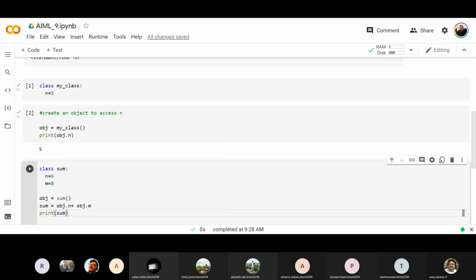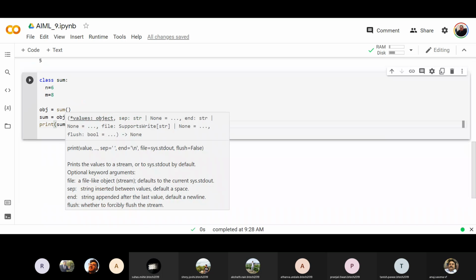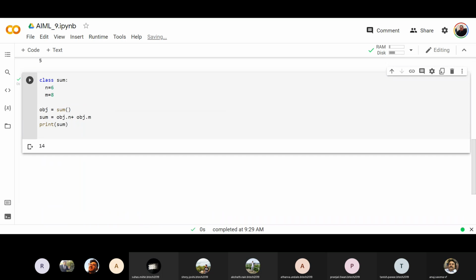That's one. So you can access the variables outside the class using an object of the class. This is just a simple example. This is not how we implement classes in Python.